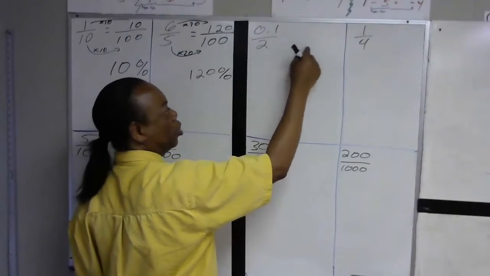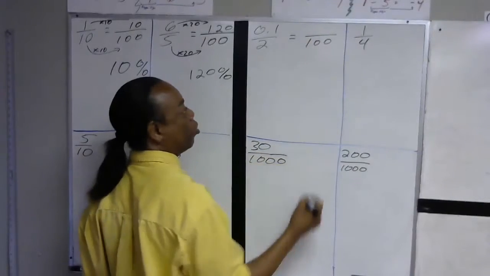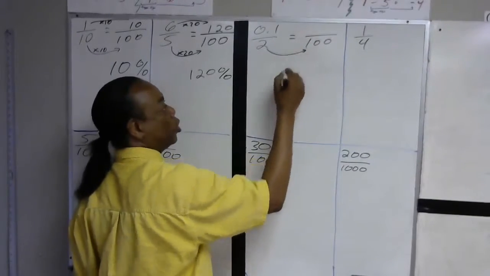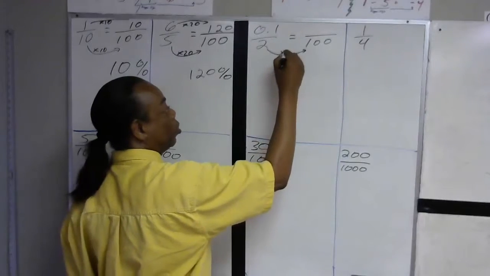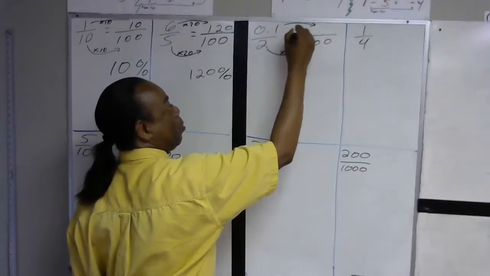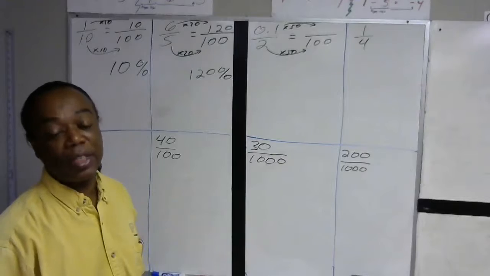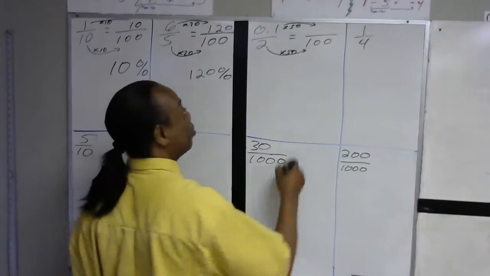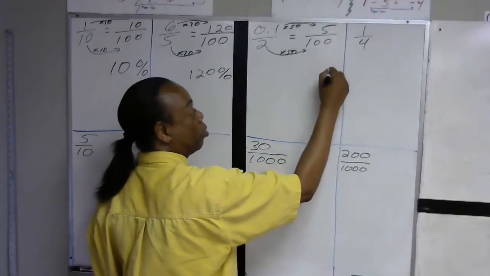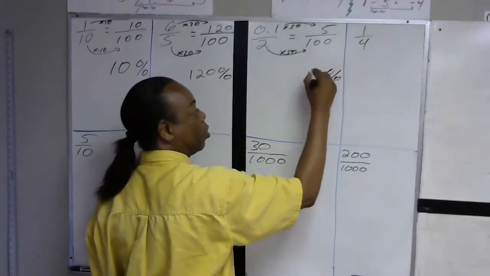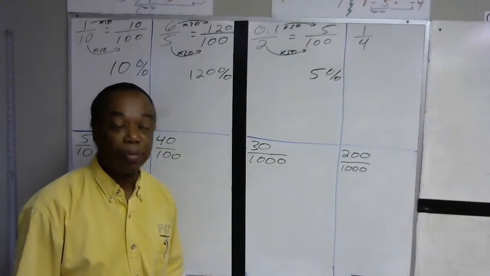Okay, next. I want to convert this fraction to a percentage. So I would need the denominator to become 100. So the question is 2 times what will be 100? And that'll be 50 as a multiplier. So times 50. So I'll multiply the top also by 50. And 0.1 times 50 ends up being a 5. Then the 100 here is converted to percentage, and the 5 here goes next to it. So 0.1 over 2 is 5%.